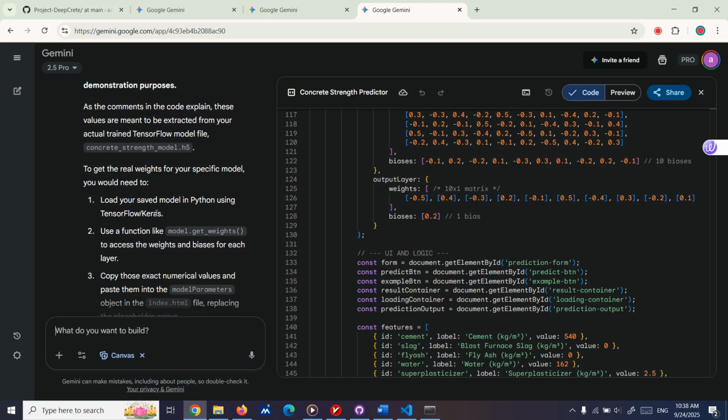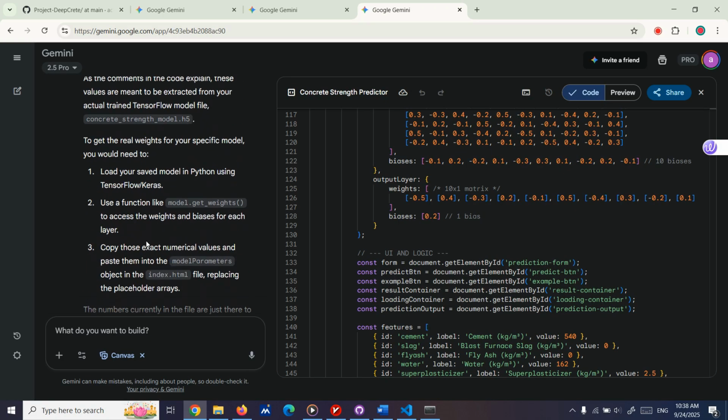For example, you would need to load your saved model in Python using... Okay, I love that. Tell me how to get my model parameters and give them to you to fix the web page.